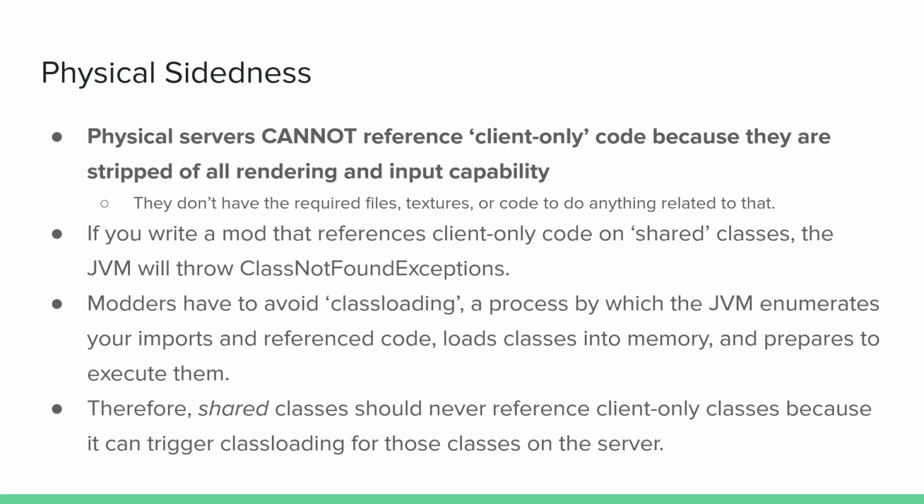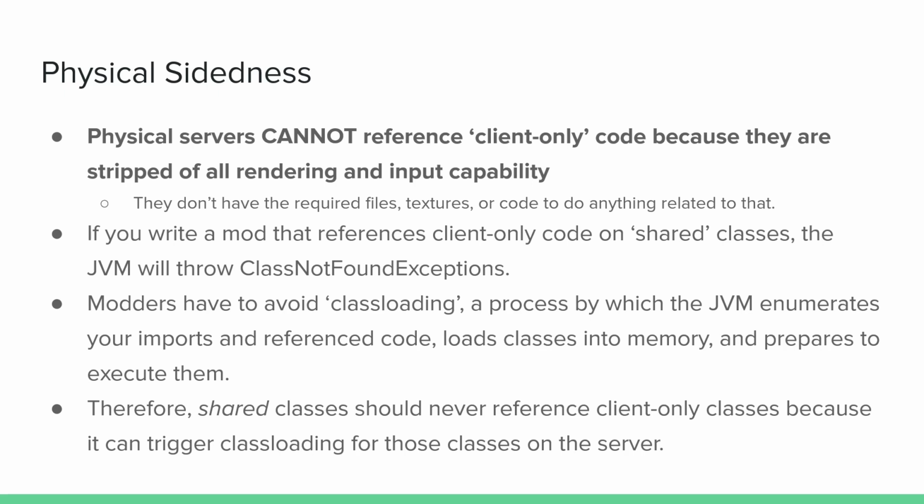So if you write a mod that references any client-only code, anything in net.minecraft.client, inside a shared thing that runs on the dedicated server, the JVM will get very upset with you and start throwing ClassNotFoundExceptions and NoClassDefined errors. So you have to avoid class loading, which is a fun, archaic JVM concept in which it lists out all the things that are connected to the current class and then loads them in advance so it can actually execute stuff. And if you load something that doesn't exist, it gets very pissy.